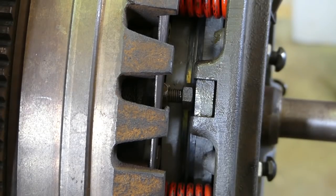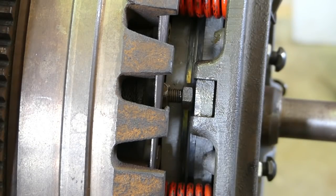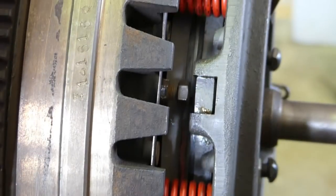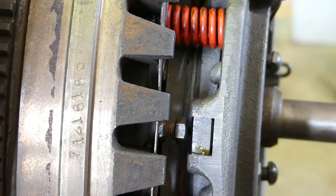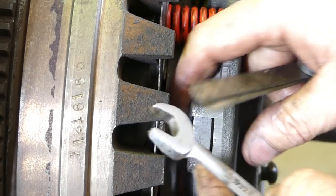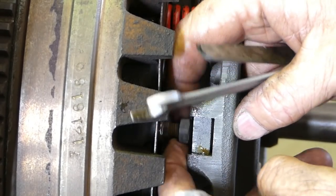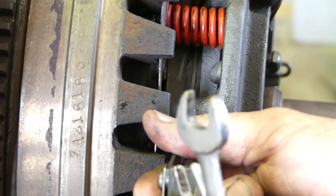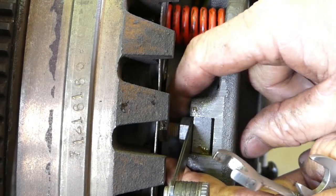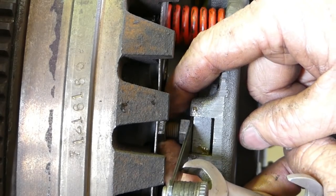Let's turn the flywheel over. Okay, let's turn the engine over from here. And we do all three of those. So where's your, yep, you can see that, that's in frame. So once again, we'll just loosen this lock nut. Let that come out. Put the feeler gauges in. And then tighten up the lock nut. No big deal, it's a simple job. It is a bit fiddly under the tractor though, I must admit.